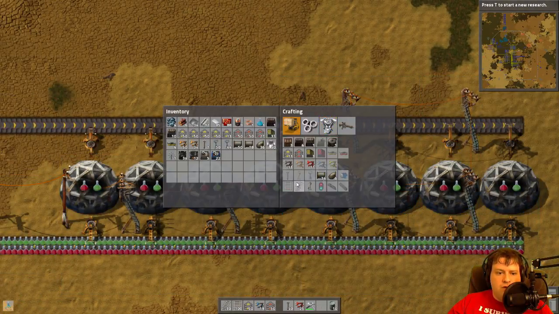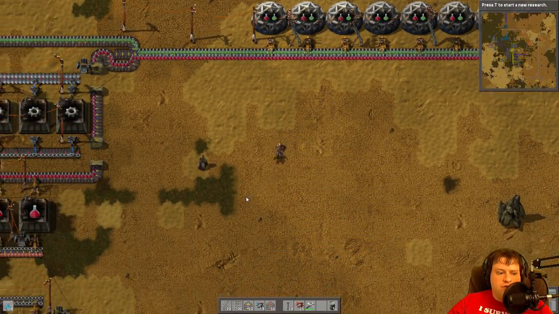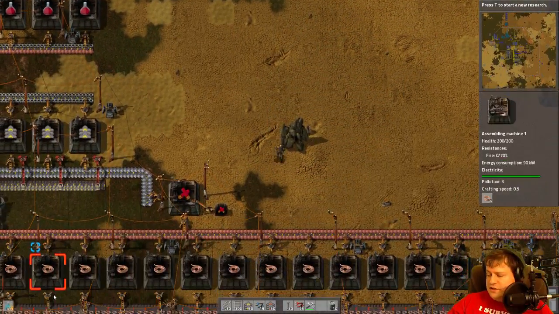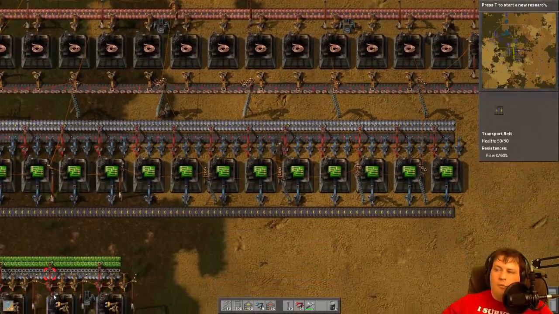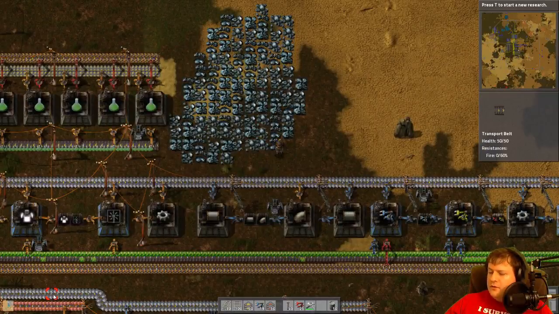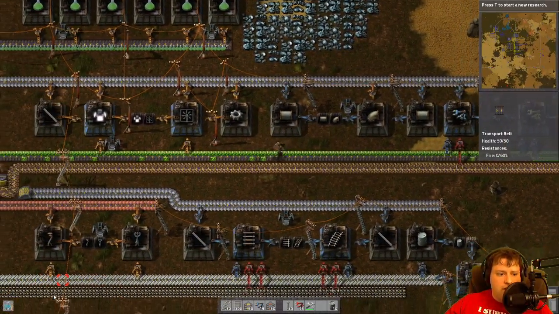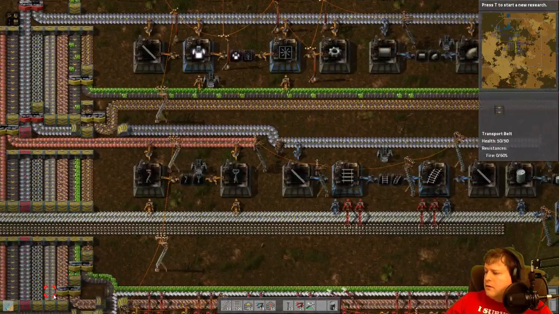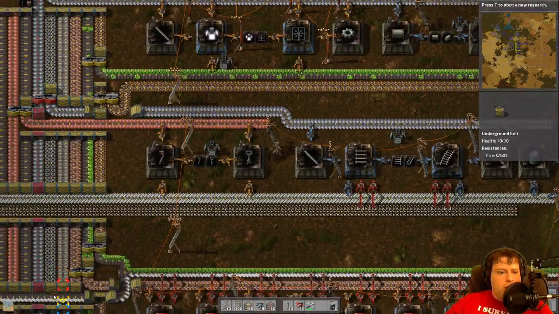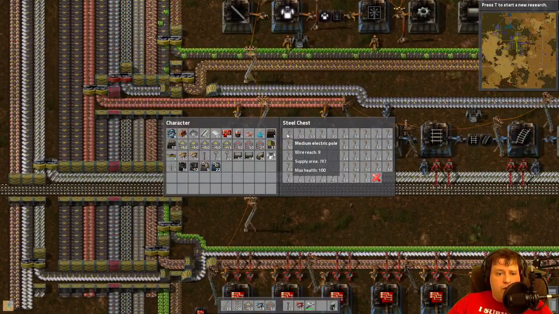I am out of power lines, which is fine. These blue circuits are taking forever, so we're just going to walk down here and we're going to get these power lines. Hopefully. Where are they at? They're over here. All right, let's grab some of these.